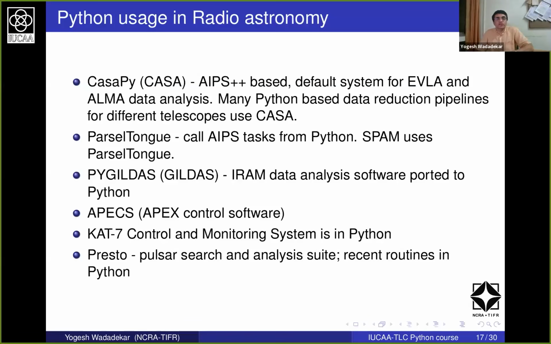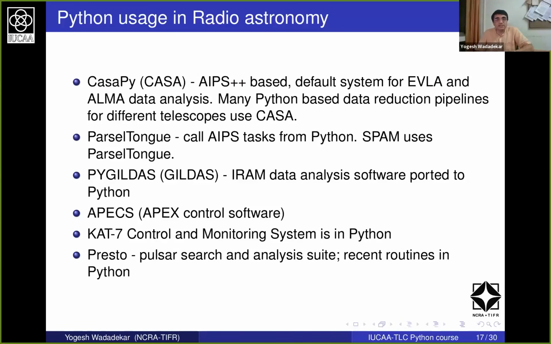For example, for our very own GMRT telescope, there are now CASA-based pipelines available for reducing GMRT data, and it's all written in Python. For people who use the older AIPS software, there is a piece of software called ParselTongue, which allows you to call AIPS tasks from within a Python program.